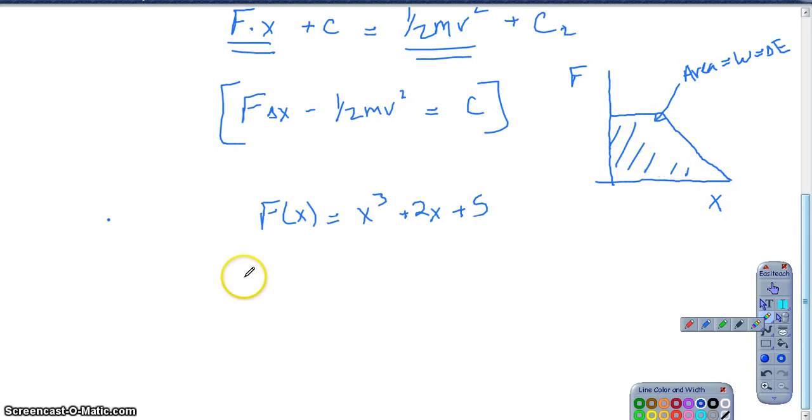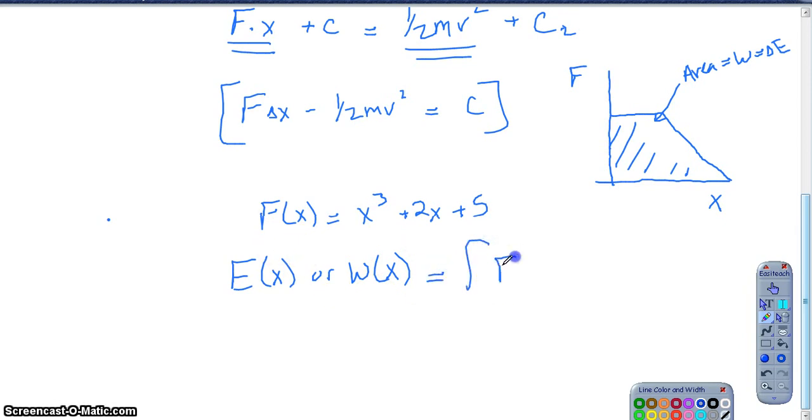So the relationship I want you to be comfortable with is if I ask you about the energy or the work, whether it's the energy of x or the work done by x, and I give you the force function, then we should be thinking I need to find the integral. I need to integrate that function. So all I would do is integrate this function, and then that would be my function representing the work. So as you go through the homework and the reviews, you'll see several examples like that just to get us comfortable with it. I certainly hope that's not too terribly difficult.